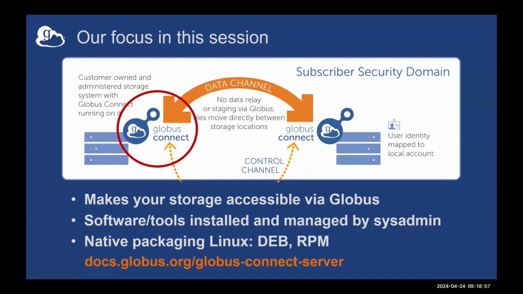So Globus Connect Server, the multi-user version, is a set of packages, Linux only, installed and managed by system administrators. End users don't have to deal with it, and there is native packaging for various distributions. You can download it from our website. You can enable it. All the instructions on how to add this to your system are on our website.